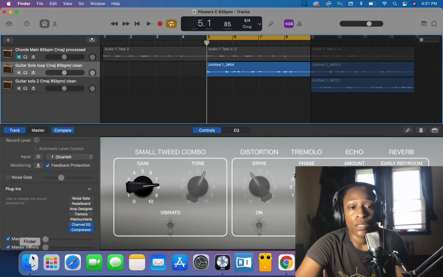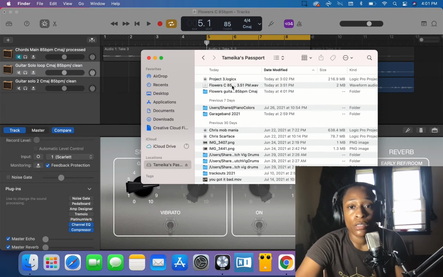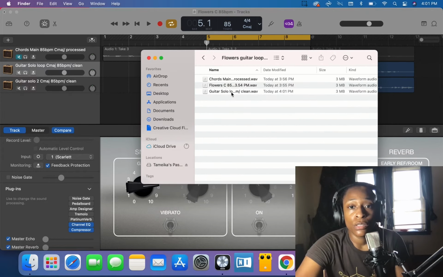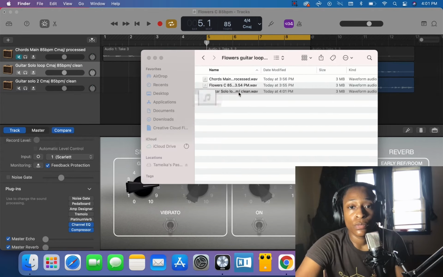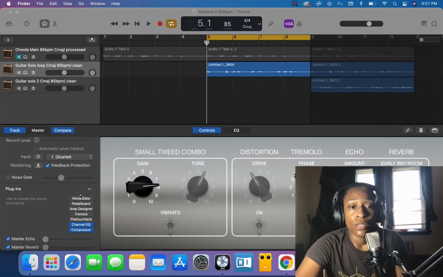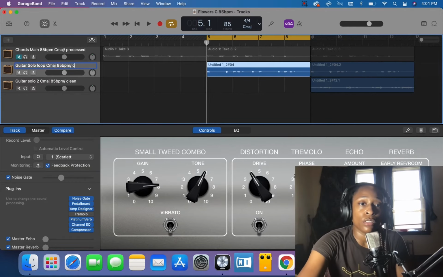All right, so then I'm going to go here and see that it made it over. All right, perfect. All right, then I'm going to turn on everything. And I'm going to double click this and I'm going to push processed.